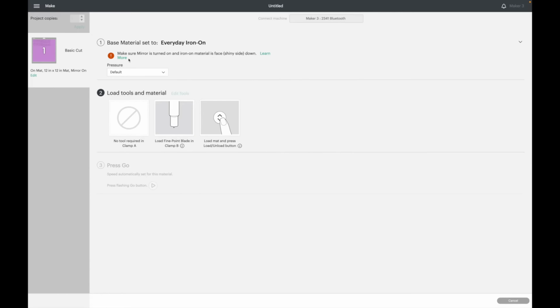On here, it'll say make sure mirror is turned on, which we have that turned on. You can see right here. And it says iron-on material is face shiny side down. It also shows us what tool to use, which is the fine point blade.